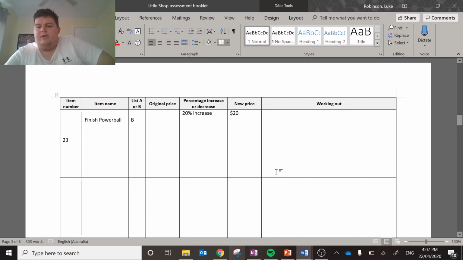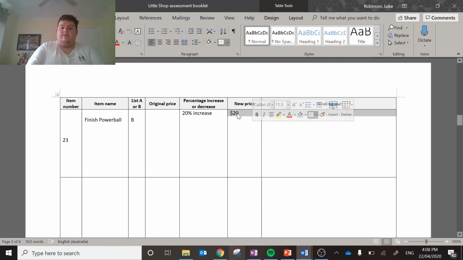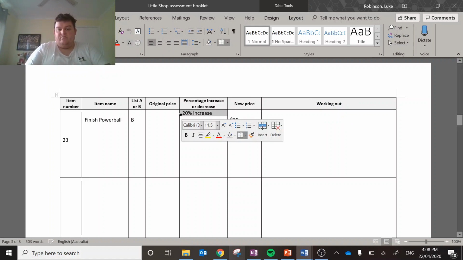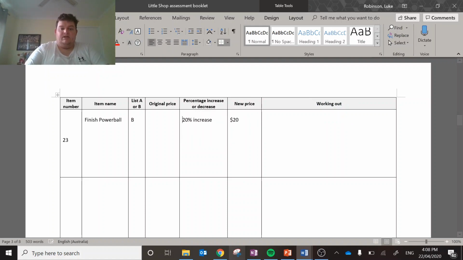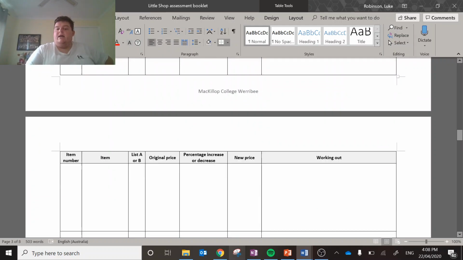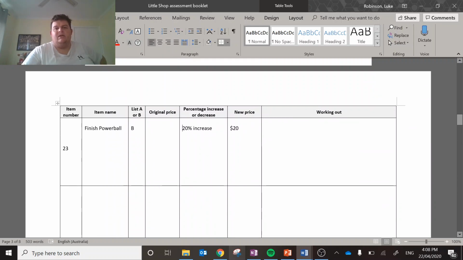And then in here, I would put any working out that I was going to do. If you don't like doing working out on the computer, you'd rather do it by hand, print this off, take pictures of it, send it back to me. I don't really mind. You do your working out. Make sure that you show your working out as well. The point is for me to see how much you understood of the previous topic.